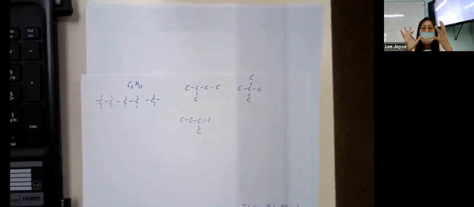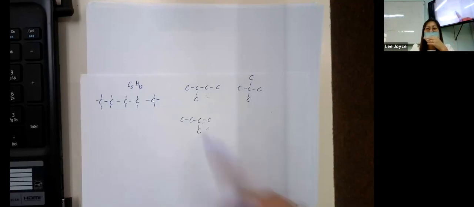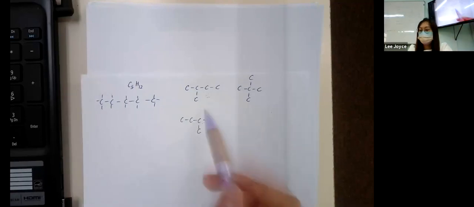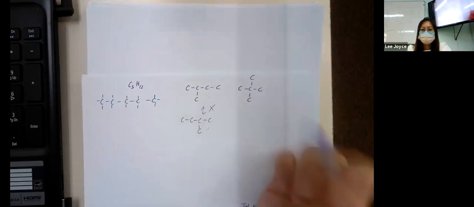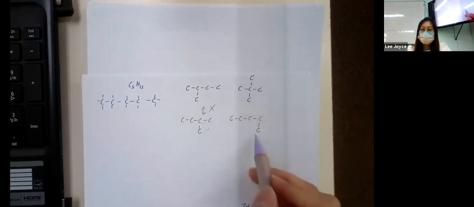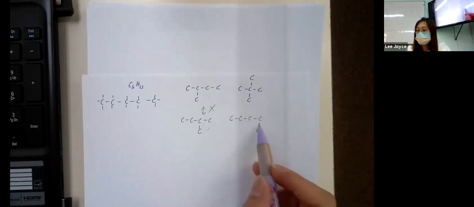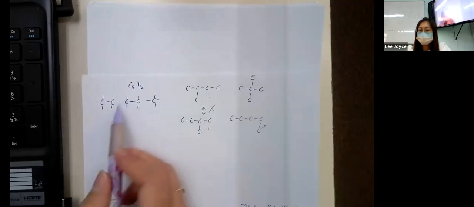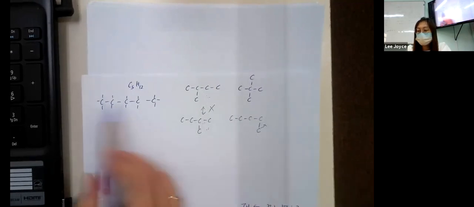Why are they the same? Because if you visualize this in spatial format, you can turn the whole molecule, and it still gives you back this one. Fair enough. So they are not isomers. Alright, now what about this? If I put my C carbon here, is this considered to be an isomer? Also not an isomer, because this single bond can be rotated. You can rotate it up and then it gets you back to a straight chain. So this and this are the same.